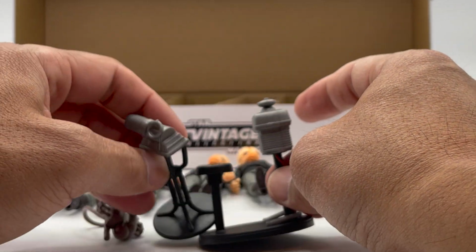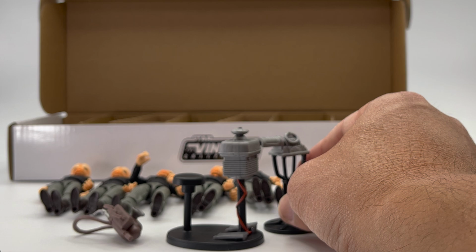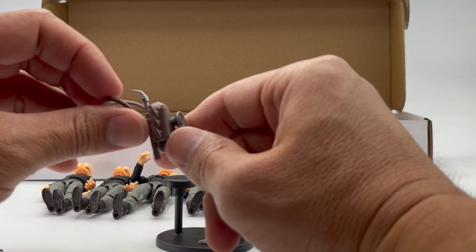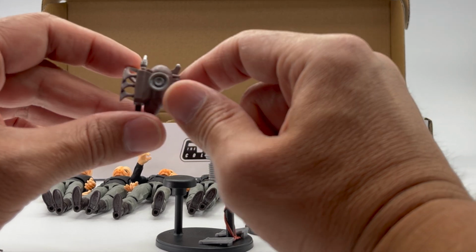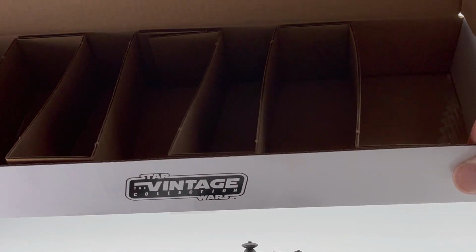And you have the other instruments right here. I'd like to call it the percussion side of the band. And then, of course, the supersized deluxe clarinet, the Jimmy Kimmel clarinet. And that is it, other than the instructions for the box.